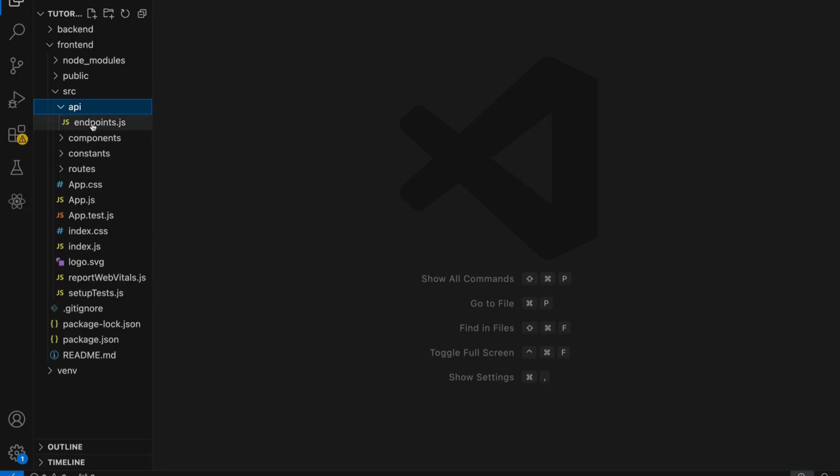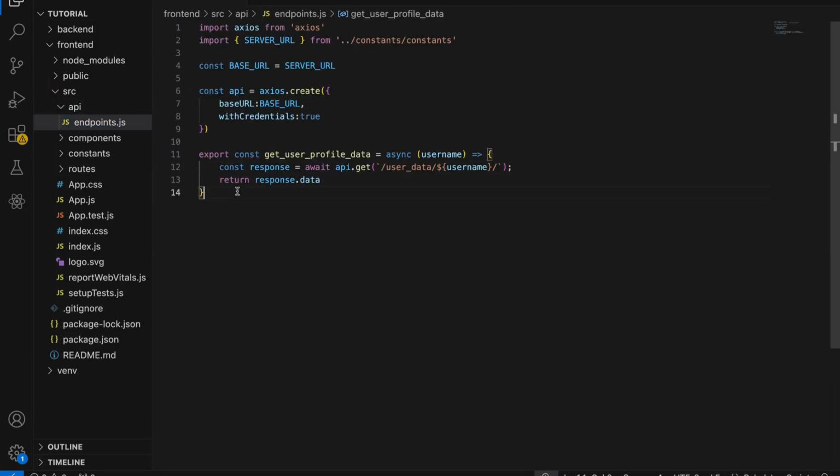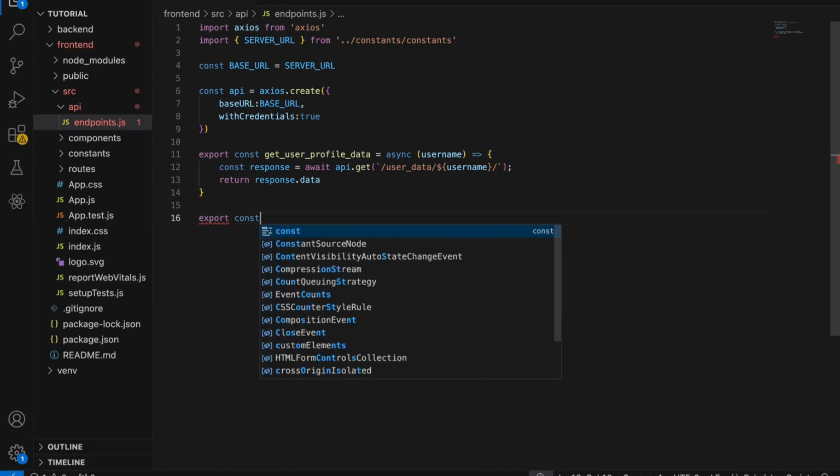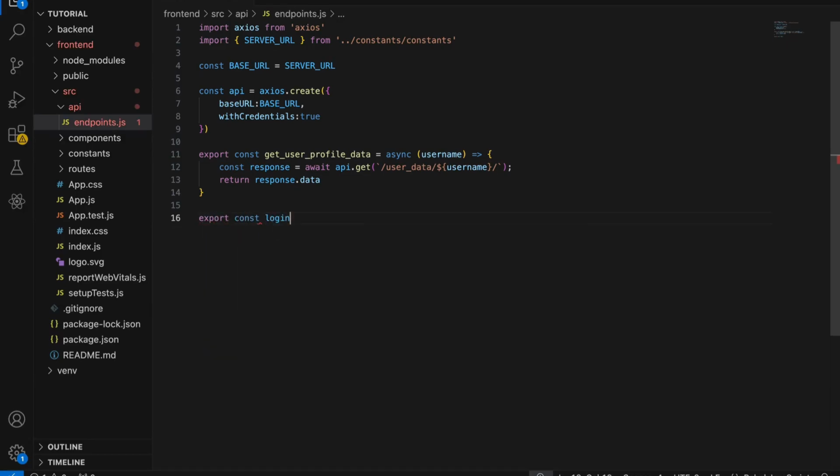So we're going to our API folder, go into endpoints, then we're going to create a new endpoint called login. Okay, synchronous. It's going to take in a username and a password, and then we want to create a response for our API, which is going to be a post.